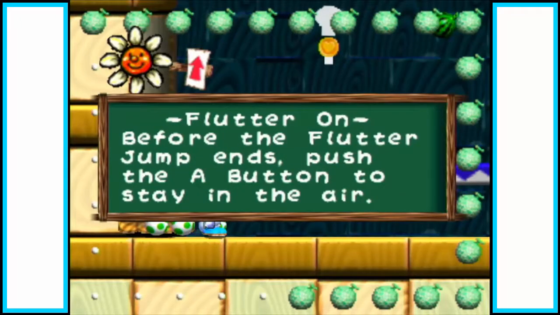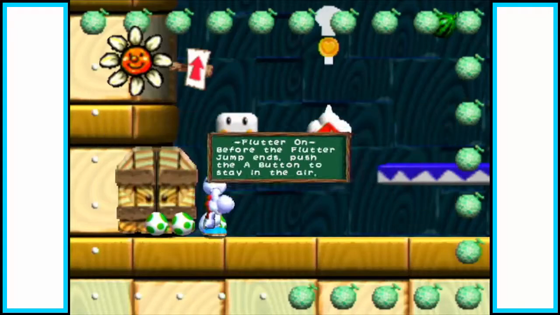Before the flutter jump ends, press the A button to stay in the air. Okay.